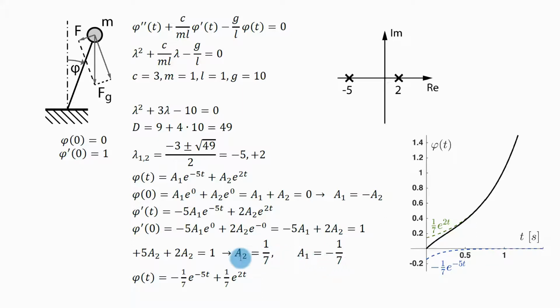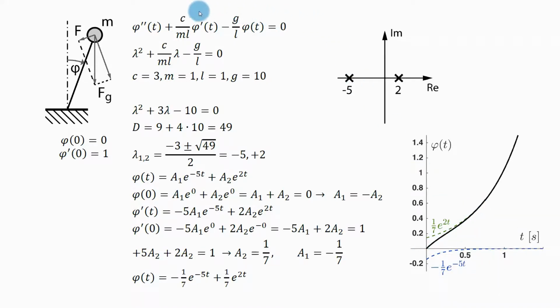And when I get these constants and I substitute them into the general solution, I will get my particular solution for these initial conditions. So this is how my inverse pendulum will behave. When I plot it, I will get this. You can see that the pendulum will not become stable at 0, but it will fall to one side.